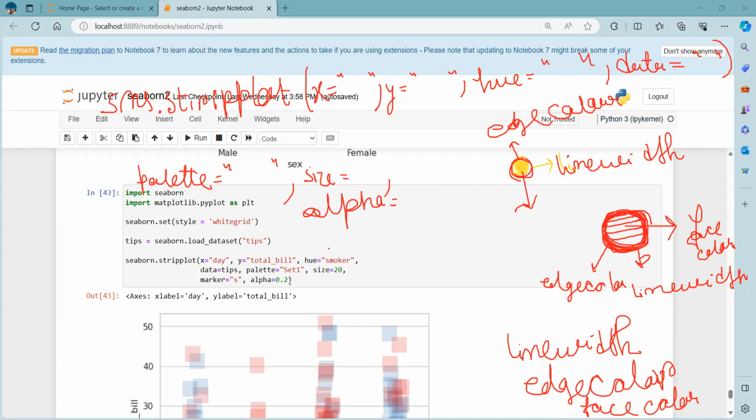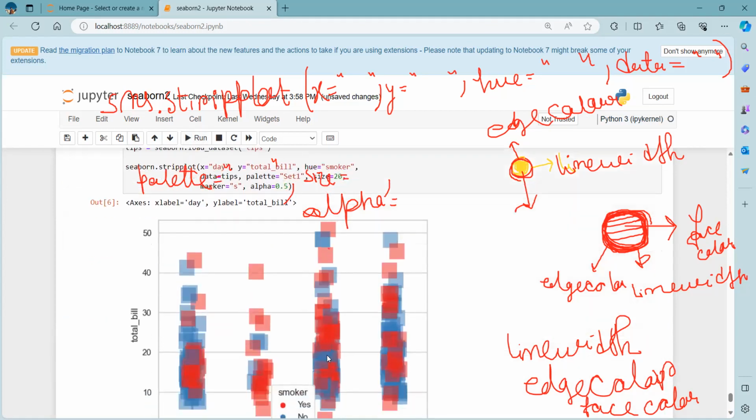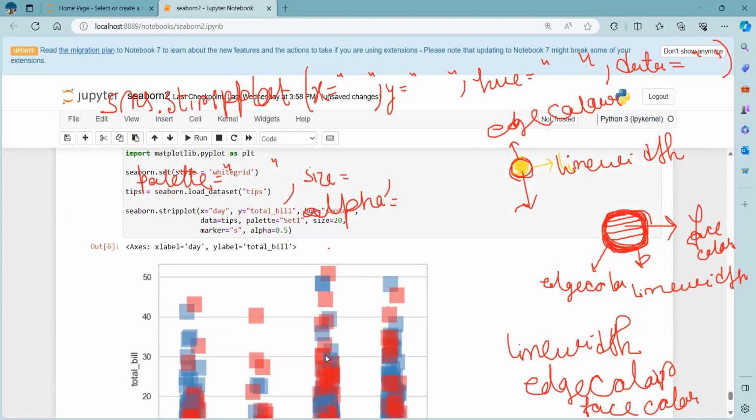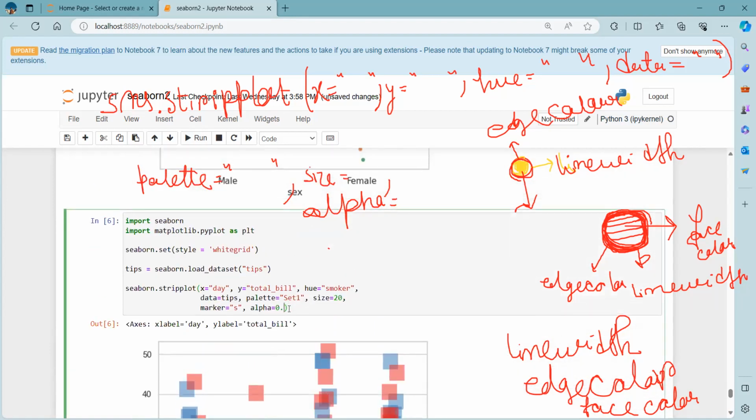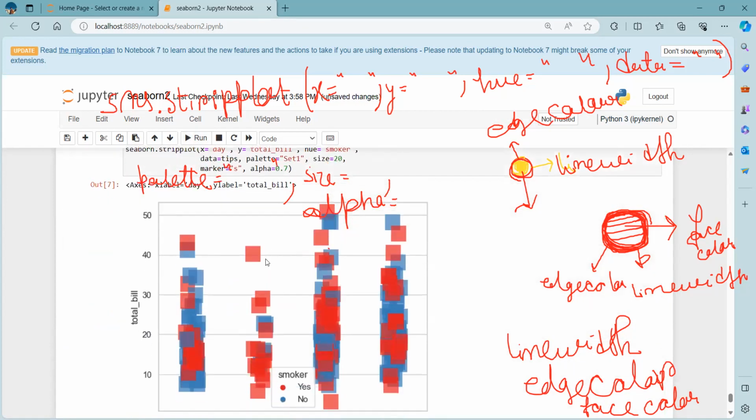If we decrease or increase the alpha value, let's check how it works. 0.5. Little bit more transparent. When we do 0.7, little bit more transparent.